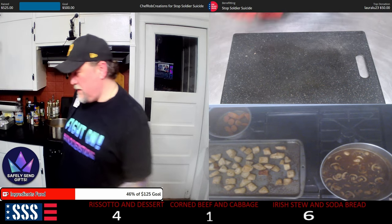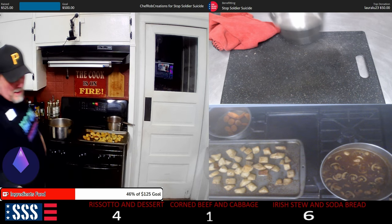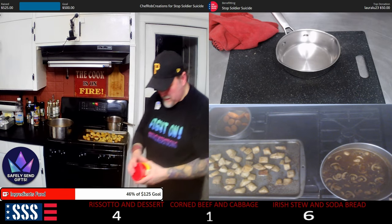Right, so the custard. This custard is super easy. There's nothing to this custard at all. Birds makes it simple. You can't really screw this custard up. Well, I guess you could.